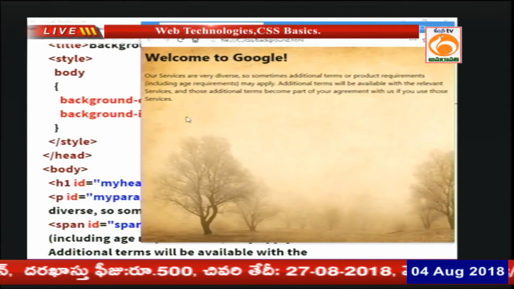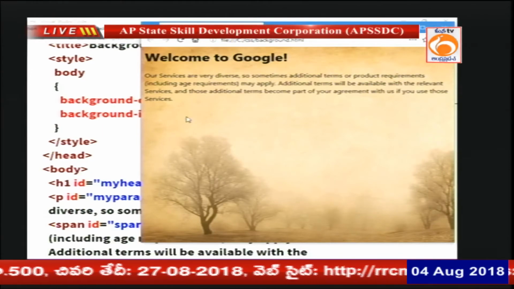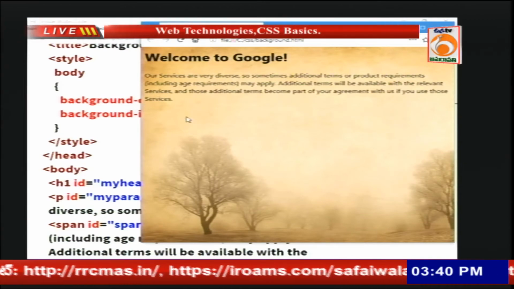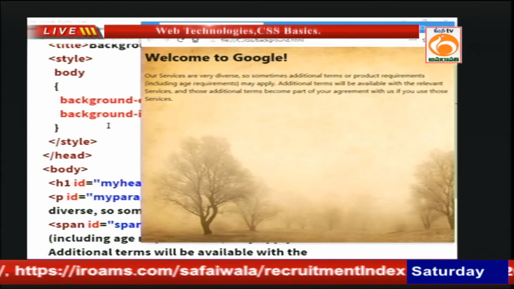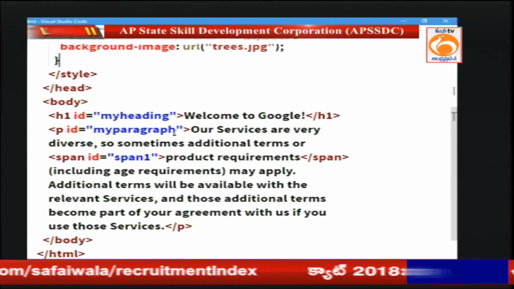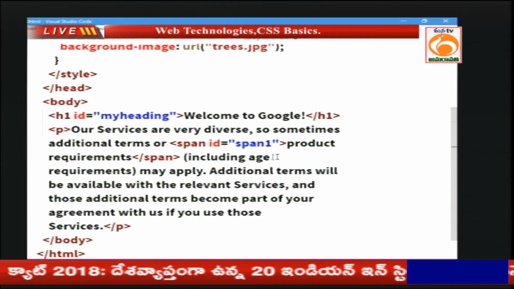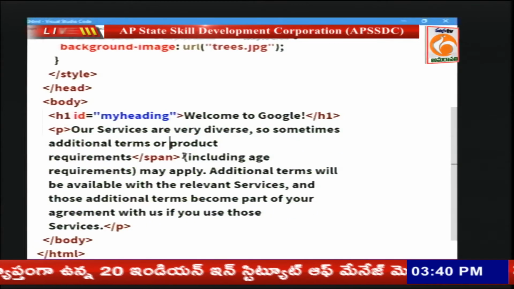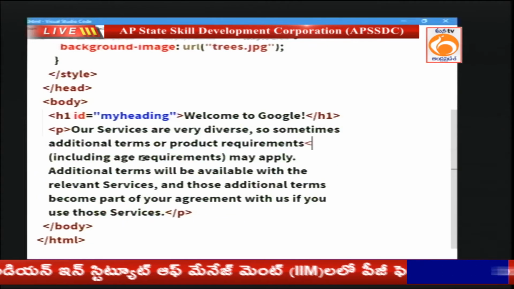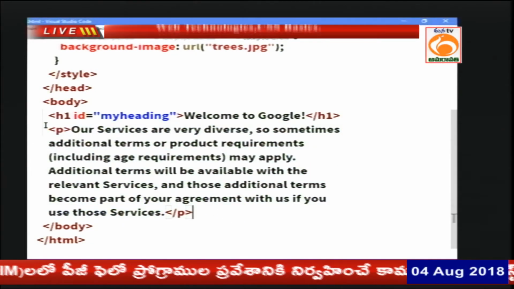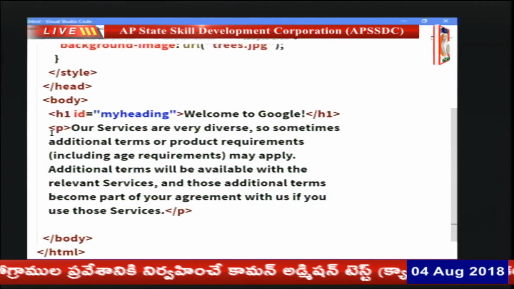Okay, there is a property called background-attachment. The background-attachment property specifies whether the background image should be scrolled or not. To understand this, let me create some more paragraphs. This span tag is not required for this. So, I am going to repeat the same paragraph, copying and pasting several times to add more content.